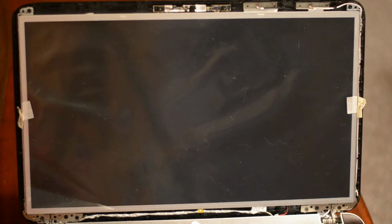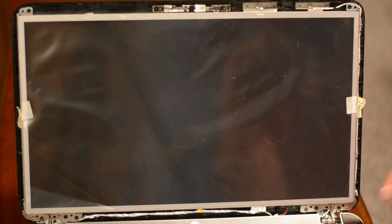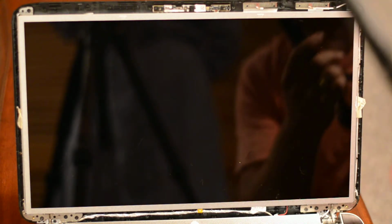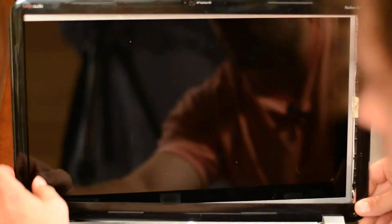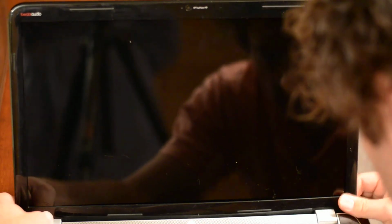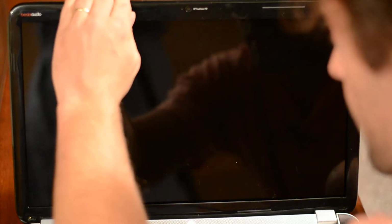Okay, there we go. So now, this should be the final step, which is to take the plastic that you removed earlier. Well, first, I guess remove the protective plastic on this. There we go, brand new, nice screen. And then take the plastic border, and you're going to want to line it up at the bottom here where it hooks in with the joint, or the hinge, I guess. And just make sure that it sinks down in there. And then you're going to want to get it lined up at the top and the sides and everything. And it should just basically snap into place if it's aligned correctly.